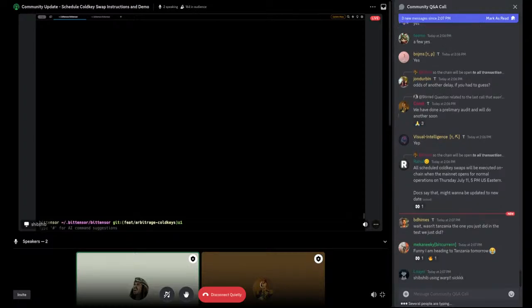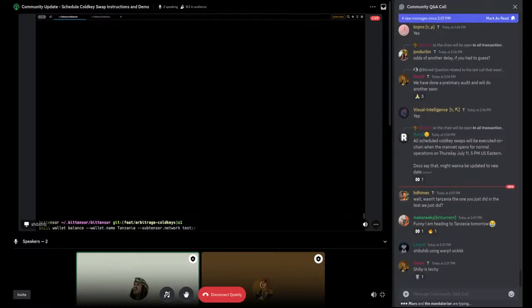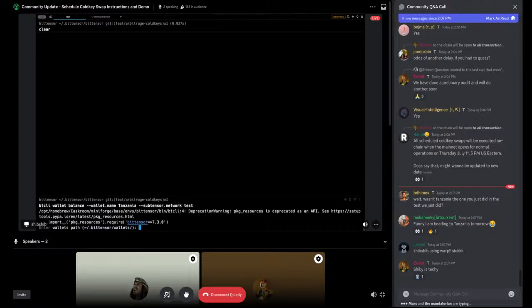We can even delegate that TAO during this demo, and then we're going to schedule that move over. I just want to show you guys the steps. So without further ado, let's see. If we do wallet balance, let's see here. Always specify the subtensor network, because it's important so you know you're actually on the testnet. And we'll go from there.